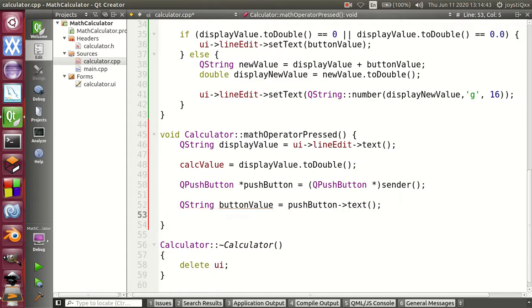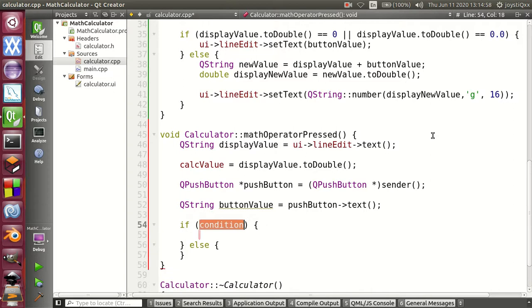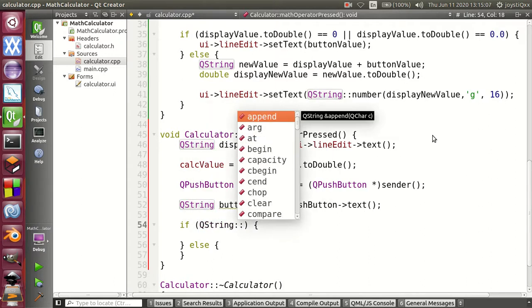Now we need to check whether, let's say, the user had pressed plus. We want to check whether that button is a plus. So to do that, I'll just say QString colon colon compare.